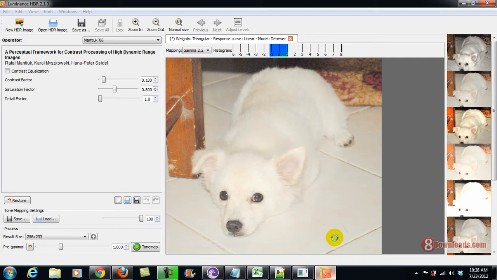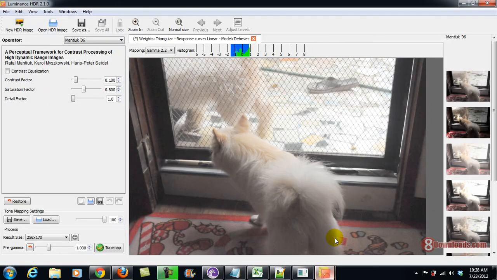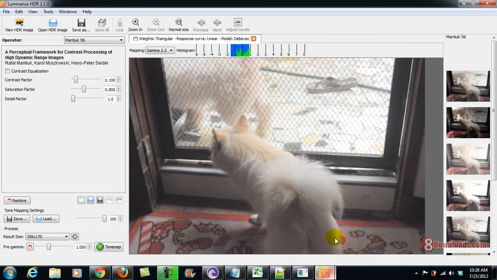So, of course, since it's a big picture right now and it's a lot of megapixels, Luminance HDR might take a second loading it. So right now I'm here. As you can see, the original size of my picture is this one, indicated on the right corner. So that's how dark it is, and right now Luminance HDR was able to process it and make it a bit lighter or brighter.